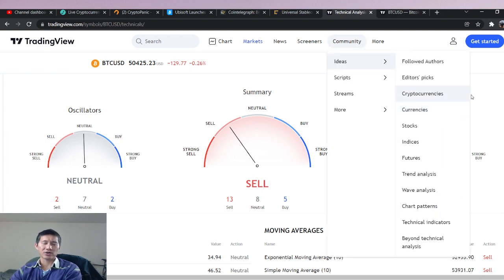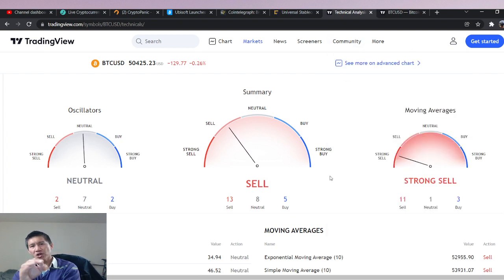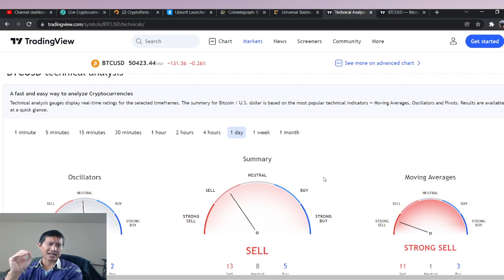I do think it is sort of bullish for the next 2 weeks, but after that, towards the end of the year for Christmas and the beginning of the next year, I'm a little bit more pessimistic. Maybe I'll be wrong, but that's kind of the way I analyze it right now.